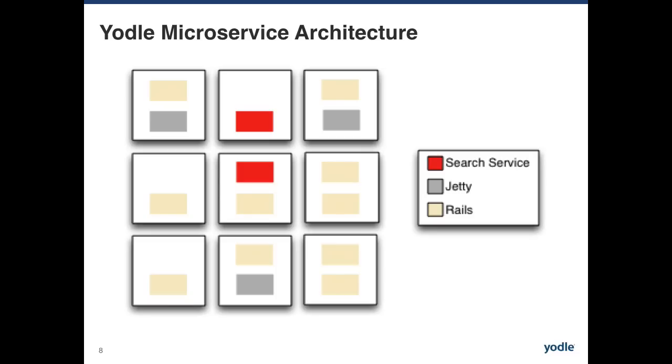So this is an example, and I stole this from the Marathon website. Each of these boxes here, you can think of as a Mesos slave. And each of the small colored boxes in the middle is a Docker instance running on that slave. So you can see you have a couple different services, and you can have multiple instances running. And what Marathon will do when you say, I want to deploy this new service or this new Docker app, is go and find one of these. You give it the requirements, I need this much CPU and this much memory. It looks at all these Mesos slaves, finds a place where it can run, and starts it up running on that slave.